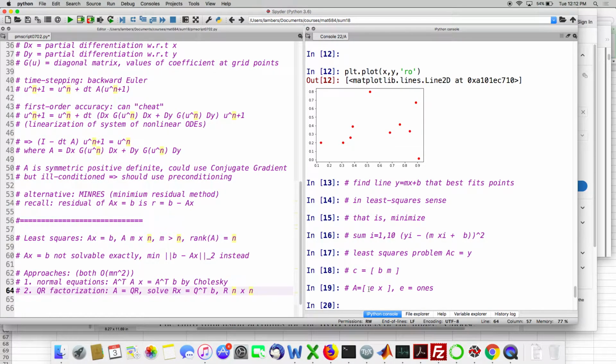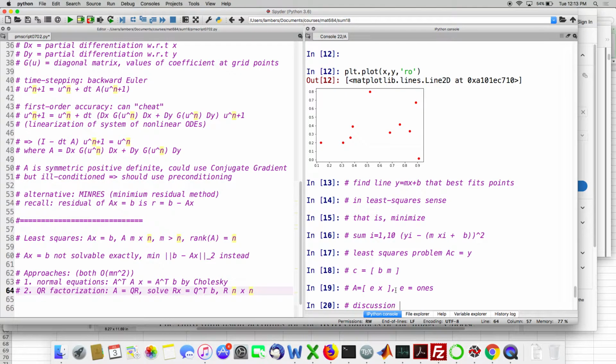So because I have a constant function first and an x second, then I have the coefficients first and second, the constant term coefficient and the linear term coefficient. I could have swapped these as long as I swapped these as well. In general, you're trying to find a linear combination of specified functions that best matches some given data in a least squares sense. So each column of a matrix is one of those functions evaluated at all the x's. If I want a higher degree polynomial, like a quadratic, I'd have 1s, then x's, and then the third column would be all of the x's squared. So this generalizes pretty naturally.